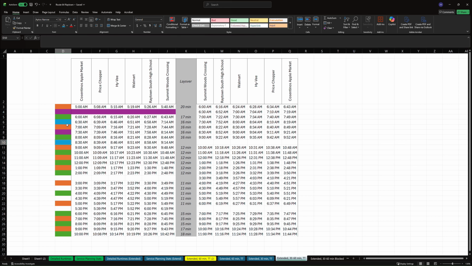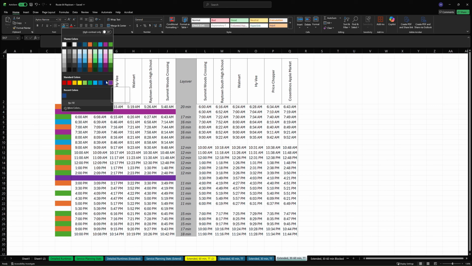And then the blue one are our 2 extra buses that are going to come in for just covering the AM peak period. So now we're going to look at the PM peak. So we'll start with this 3:30. And I'm actually going to use the same colors. Since this purple one is the earliest one, I'll give it the earliest block that's going to start right here. And we will put that in that same shade of purple.